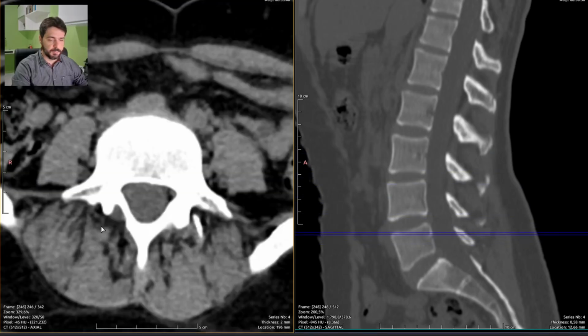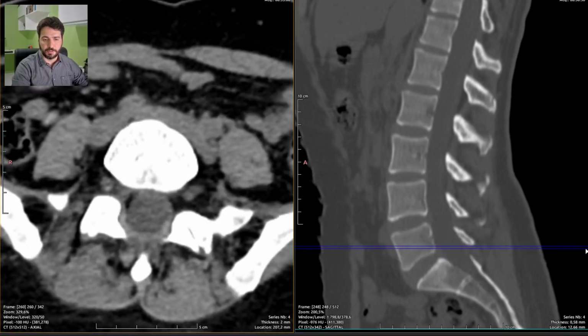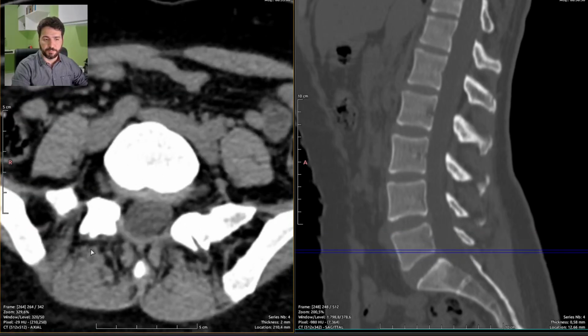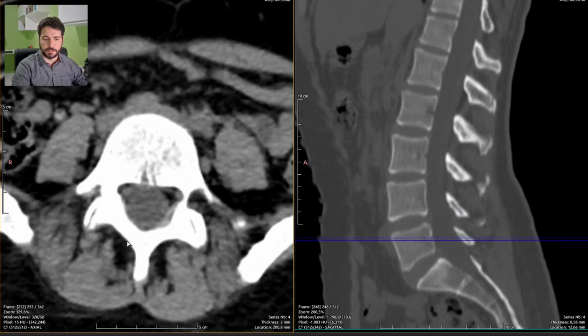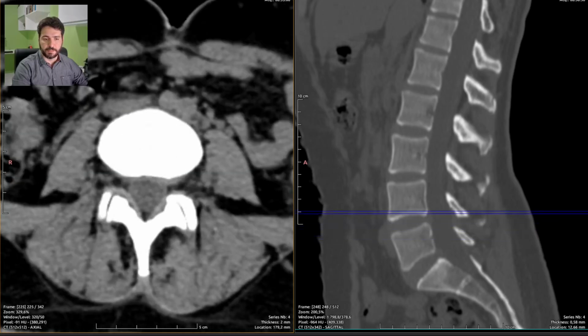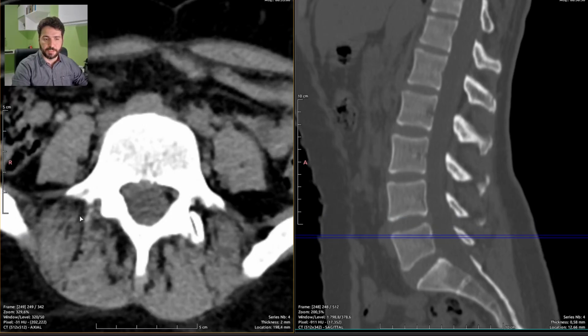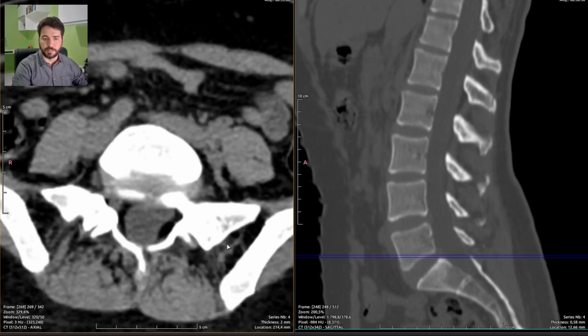There is some degree of hypotrophy and fat infiltration of perivertebral muscles. So you guys can see it's not supposed to be black like this, as black as subcutaneous fat. So this is fatty infiltration of these muscles right there.